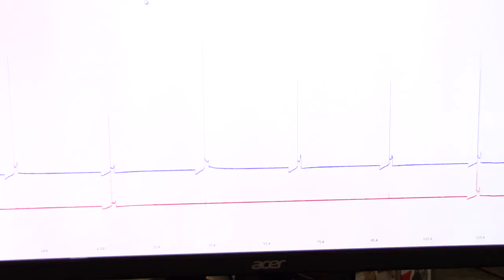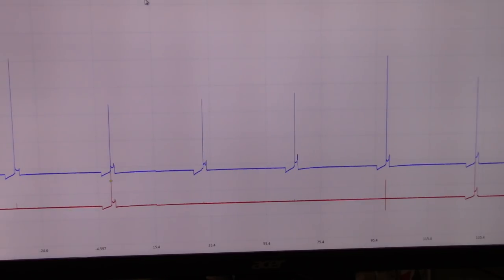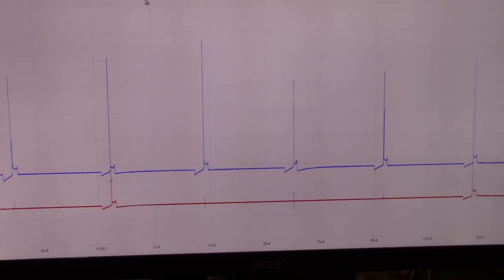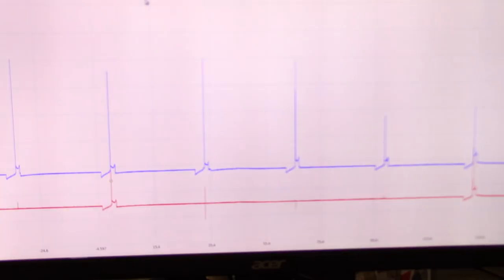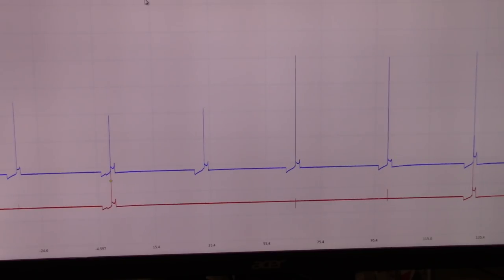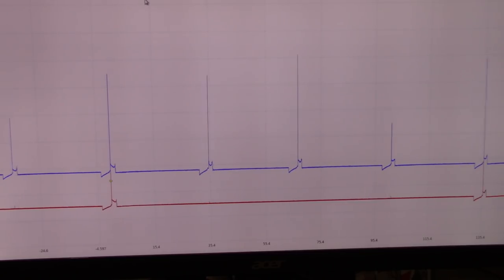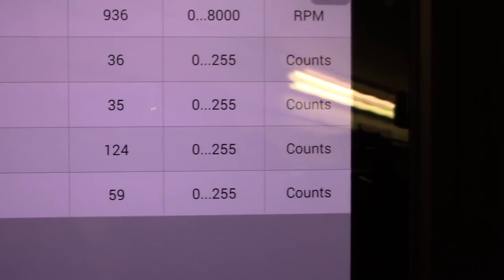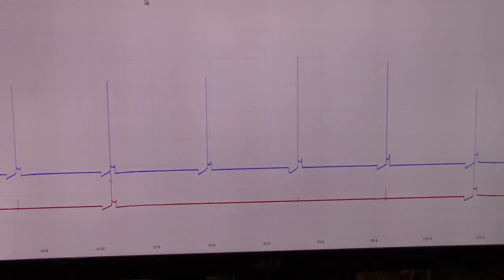Why is my screen going on and off? I shouldn't have any issues with this kind of stuff. But right now, there are no misfires on the car and the counters are actually rising in cylinder three like crazy. And look at the signals on all the coils. Perfect. I can hear misfire number one, but it's because of the fluid that I put. Let me dry that one out, so we don't get that false misfire. Because the misfire counters on cylinder three are just going up. As you can see, we are at 124 and going up. The rest of the cylinders not so bad. And this is cylinder number three right here. The secondary is perfect.